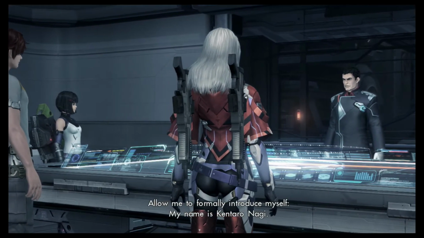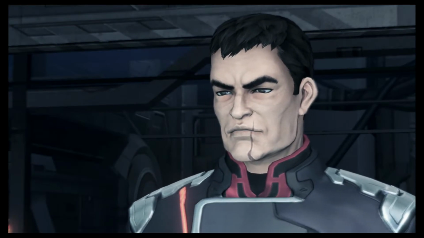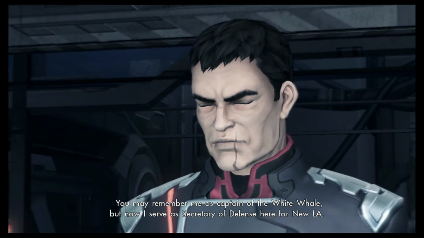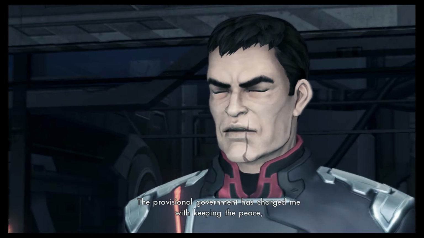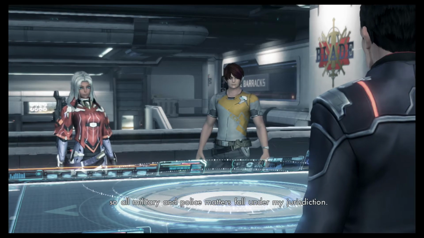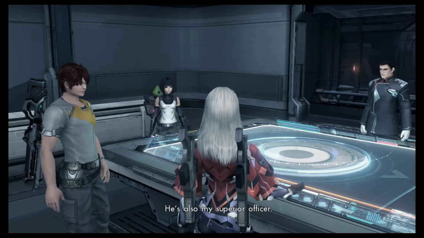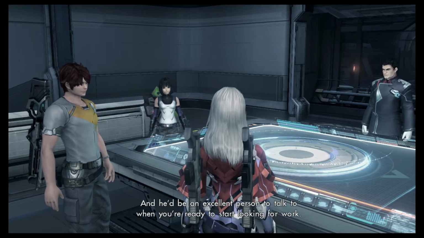Allow me to formally introduce myself. My name is Kentaro Nagi. You may remember me as Captain of the White Whale, but now I serve as Secretary of Defense here for New LA. He has charged me with keeping the peace, so all military and police matters fall under my jurisdiction. He's also my superior officer, and he'd be an excellent person to talk to when you're ready to start looking for work.